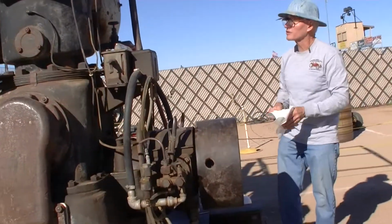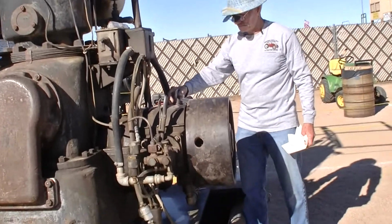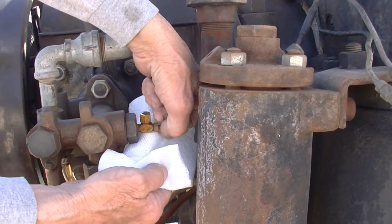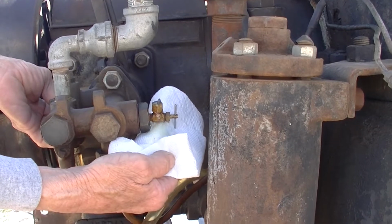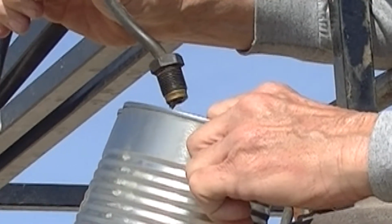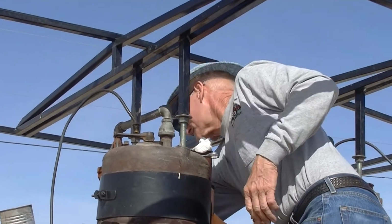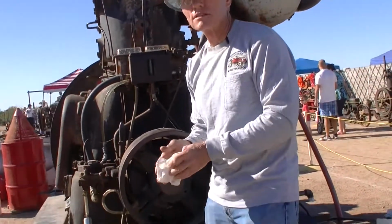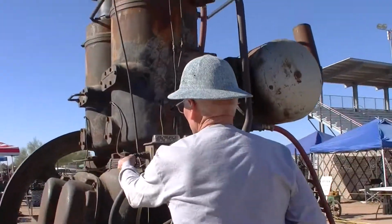Check the injectors for air in it. So we're doing number one first, which is the flywheel end. Okay, this one needs to be primed. Now I'm gonna turn the oiler and oil the first cylinder about 30 times.